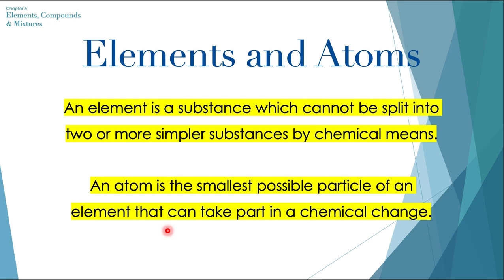So, let me just give you an idea of how small an atom is. If atoms were placed in a straight line touching each other, then 2 million atoms would be needed to cover a full stop. You can see this little full stop here. 2 million atoms would be needed to cover this full stop if they are arranged in regular lines. So, a straight line of 40 centimeter length and assumed to be 1 atom thick would contain more atoms than there are people in the world. If 1 million atoms were allowed to escape through a hole in a balloon in a second, it would take nearly 1,000 years for the balloon to empty.